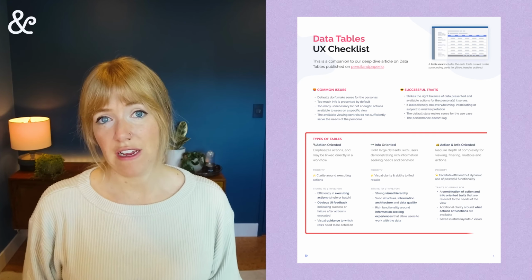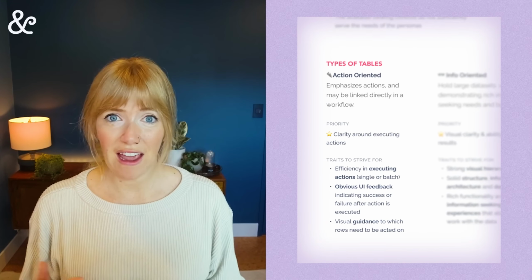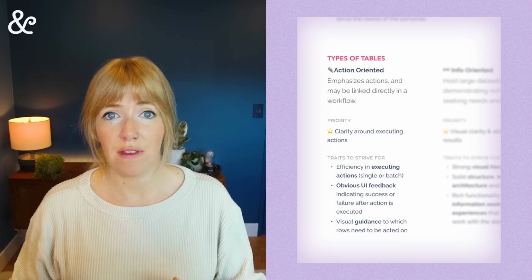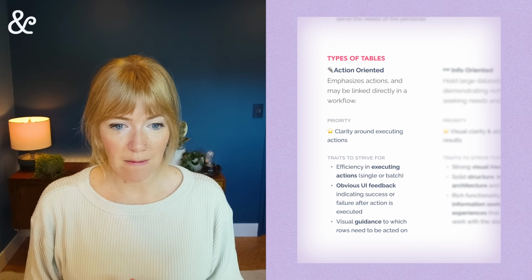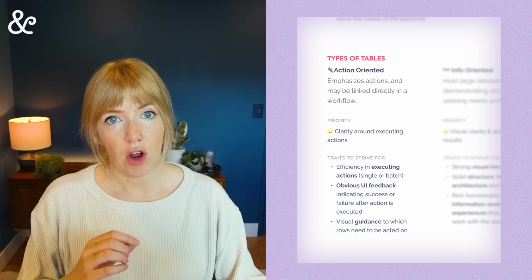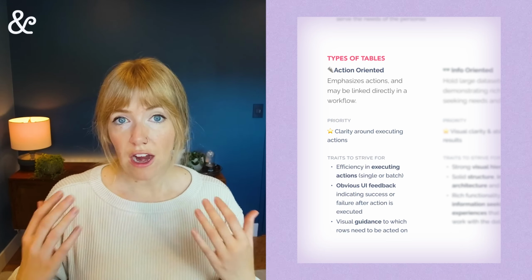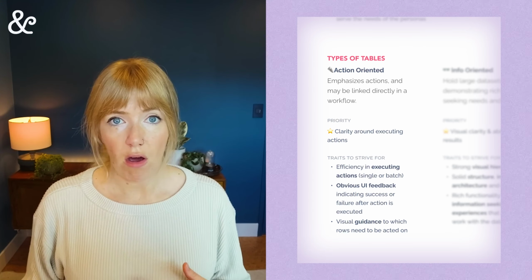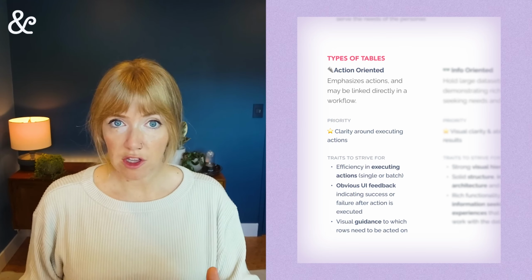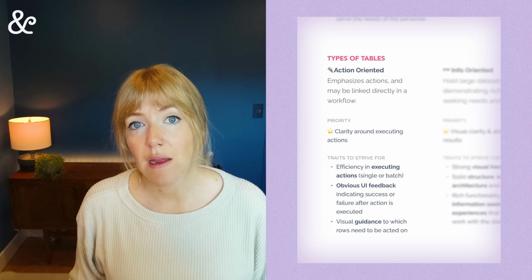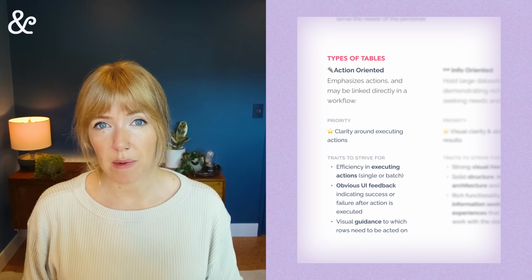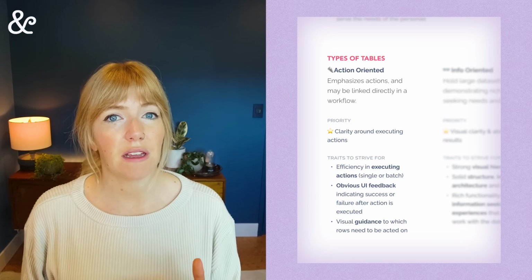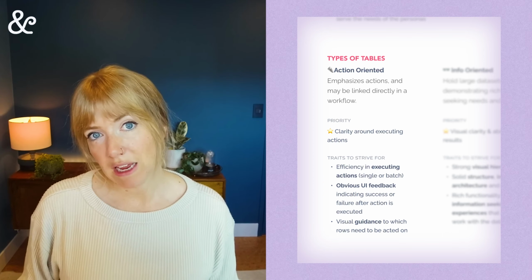Let's kick off with an action-oriented table. These really emphasize actions, executing stuff, doing things. It's more tangible. You're not necessarily diving into the data and all the nuances and trying to find stuff. You're actually executing your daily work. An example of this would be a billing page on a practice management software. Maybe people have a queue. It's almost a bit more like a list than it is a table, in a way. You're just trying to verify a couple pieces of information and then hit billed or send the bill, complete the transaction, something like that. So you're going through systematically and making something happen.